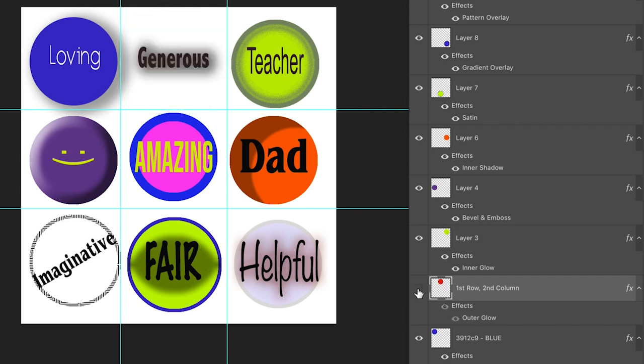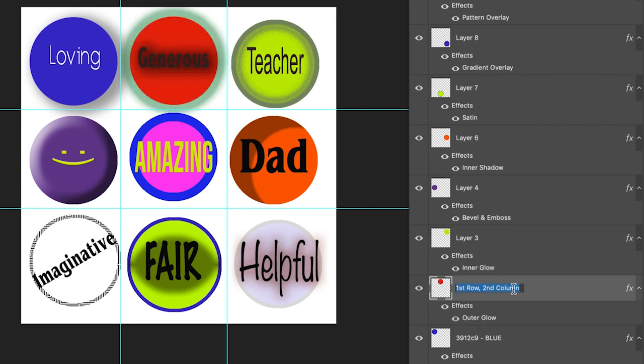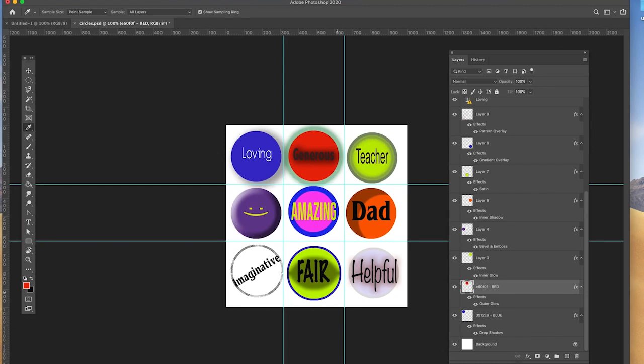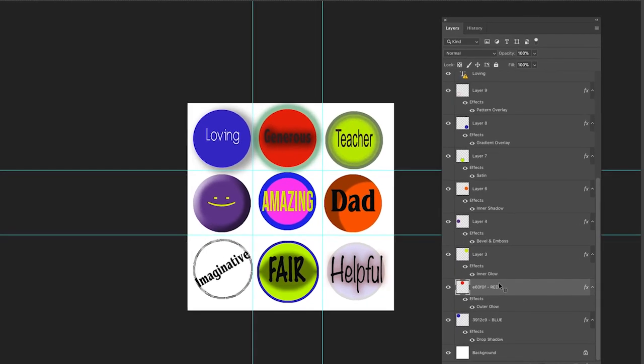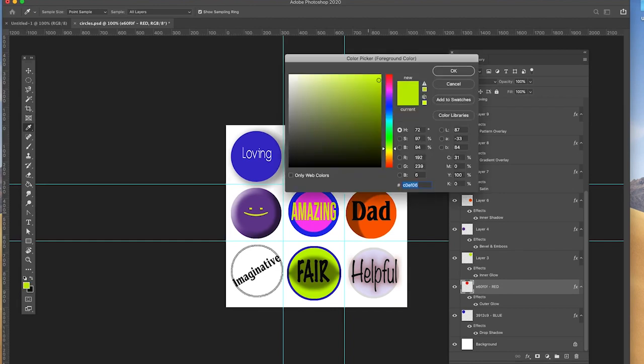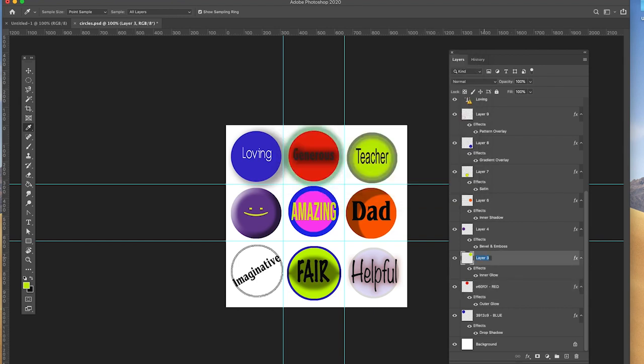Because when I click on the eye, it disappears. I'm going to double click in there. I'm going to put the hex number and call it red. That way I know that it's some kind of red. Now it may not exactly be red, but that's what I'd like for you to do for all of them. So I'm going to do the final one, and then I'm going to let you do it. I'm not sure what color this is. Let's just call it lime. So layer 3, I didn't name anything. There it is, lime. Okay, so go ahead and do that for every one of these, please.